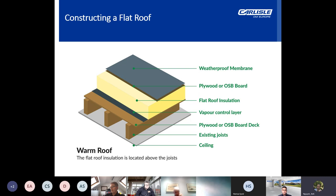So, constructing a flat roof. Warm deck flat roofs can be constructed on most modern construction material types, such as concrete, timber, and timber-based sheets. To use a single-ply membrane for warm deck flat roof construction, solid roof insulation such as PIR should be placed on top of the roof deck rather than in between the rafters. A vapor barrier will then need to be installed to reduce condensation in the roof structure.